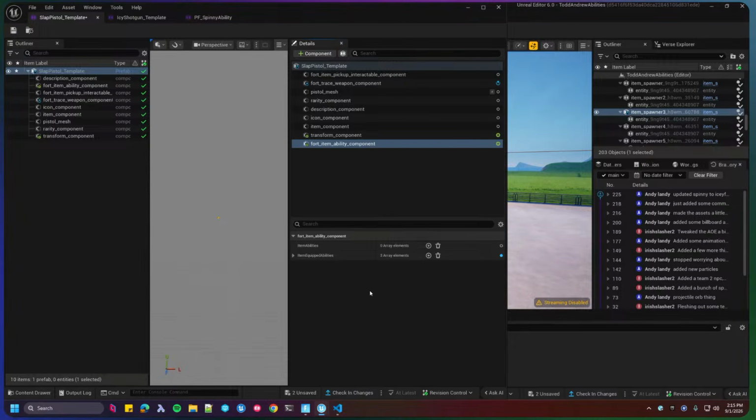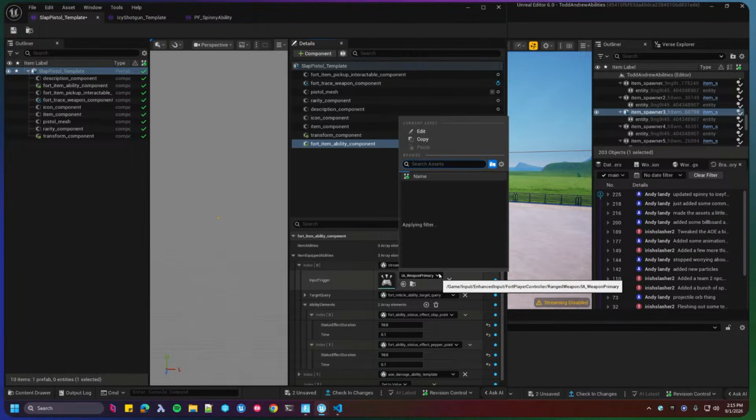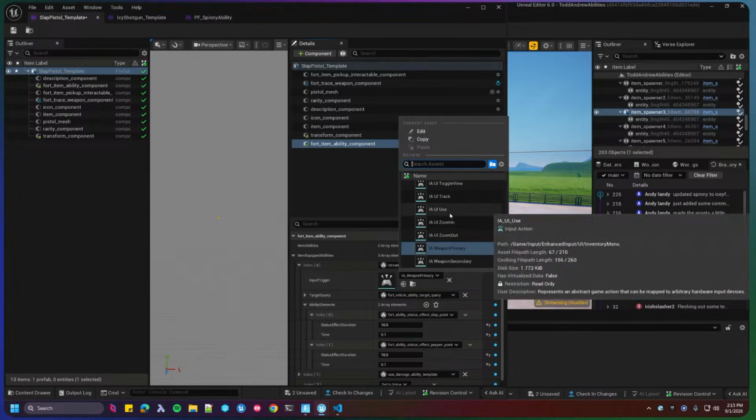And then when you drill in there, as far as targeting queries go, first there's the input trigger. This is the key part to it being predictive. You need to set one of the input actions that we've supplied, once they load, to actually have your ability fire.